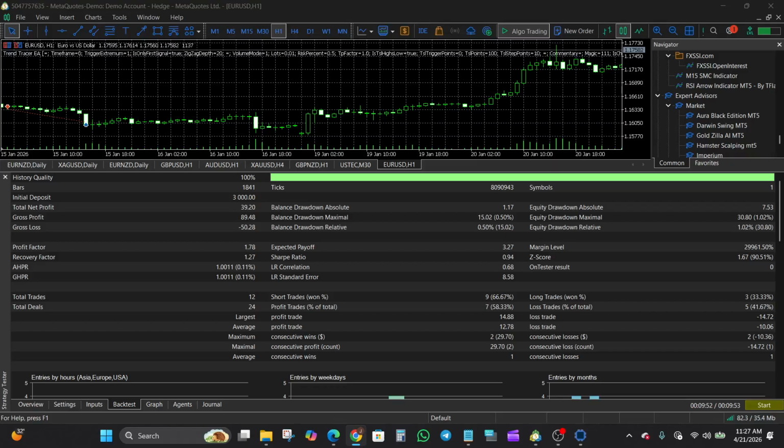But it also means performance is heavily dependent on market conditions. So this is definitely a system that benefits from proper testing, understanding when markets are trending versus ranging, and adjusting expectations based on structure. Because, like all trend systems, it's not about trading constantly, it's about trading when the market actually moves with direction.